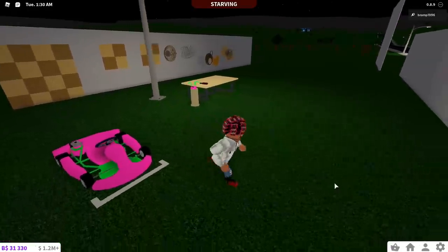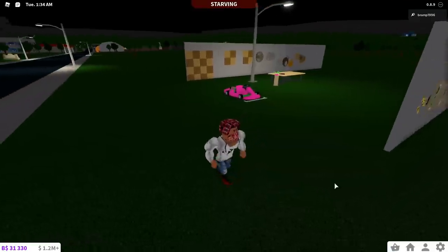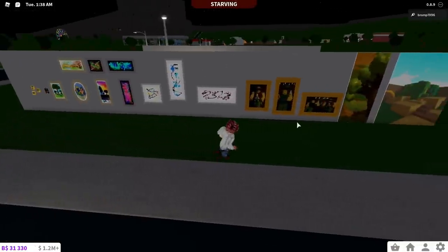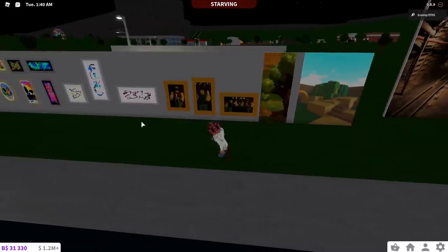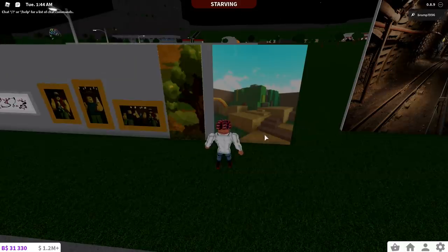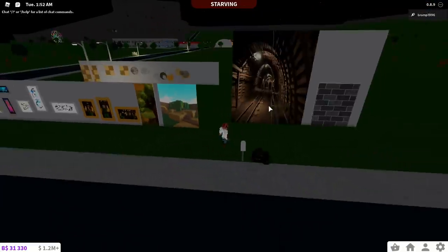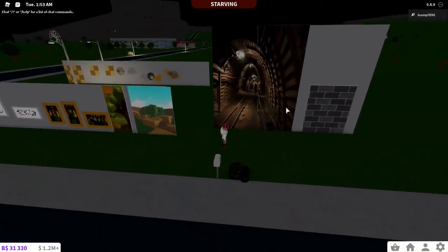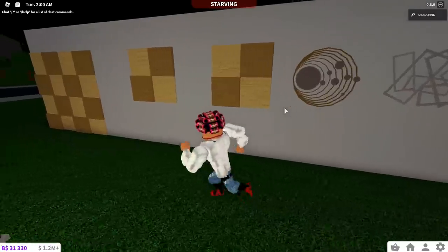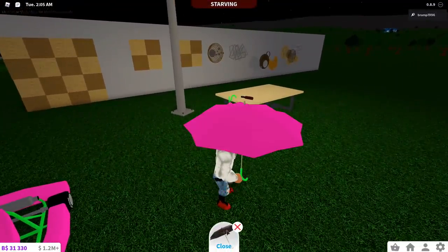Now, all in all, this is not the biggest update we have ever had, obviously, but there are some things which I really love. We got all of the post-its and new painting frames — my favorites are probably the modern ones and then the full height ones, just because these give so many options. The painting also reminds me of Tower of Hell, probably. Then we got some new art pieces as well and some wooden tiles. We also got working umbrellas, so you can take one with you when you go shopping or whatnot.